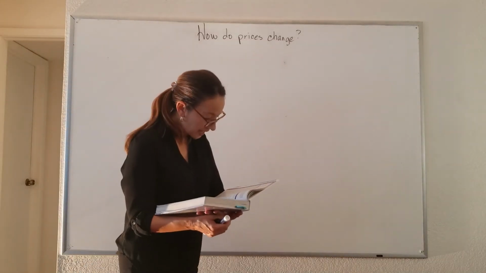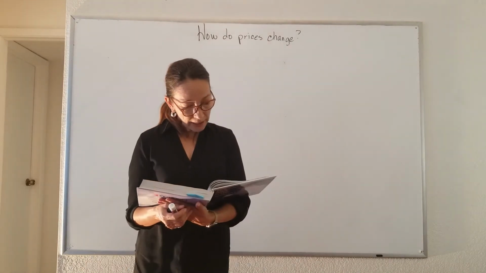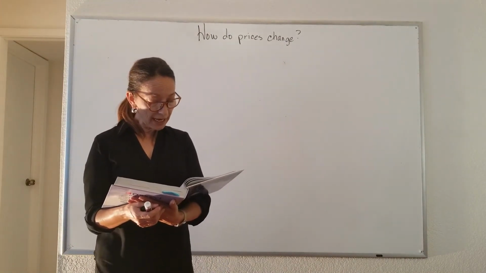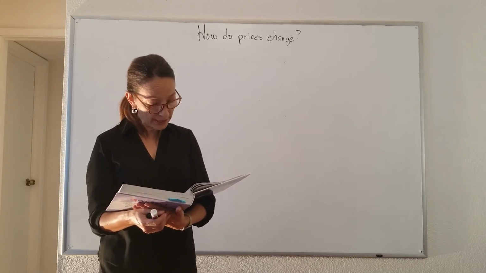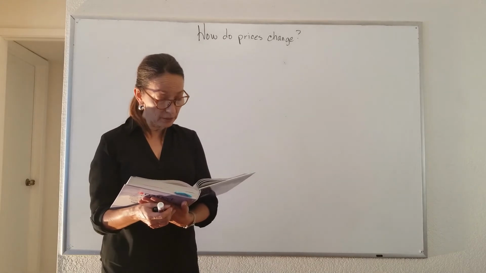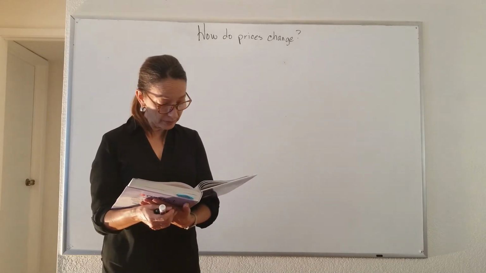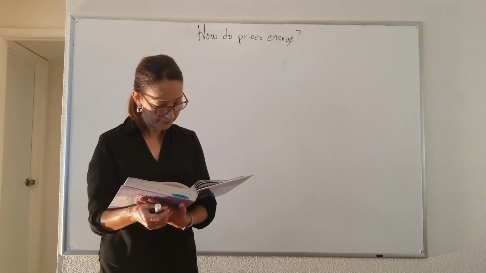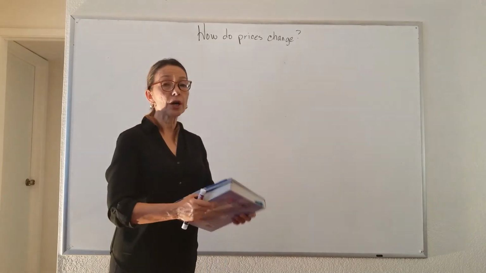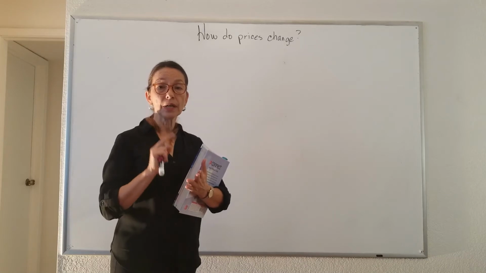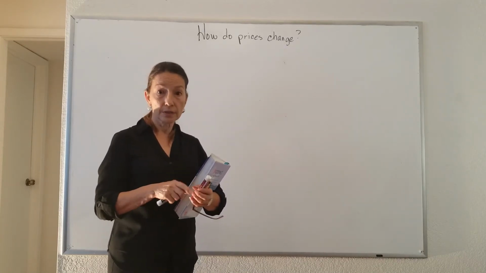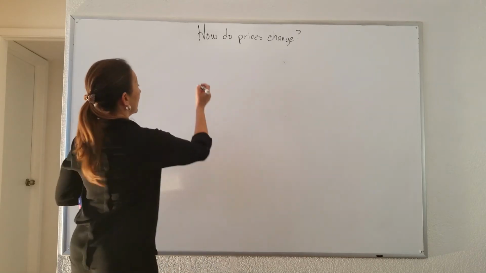Okay, this is 7b. It says, on a cold day, both the demand for ice cream and the supply of ice cream decrease. What do you think is going to happen to equilibrium price and to equilibrium quantity? So we're going to start in the same way. We will start drawing our demand curve and drawing our supply curve and finding a starting equilibrium. So this is what I would like for you to do.